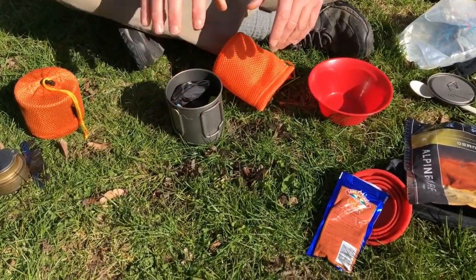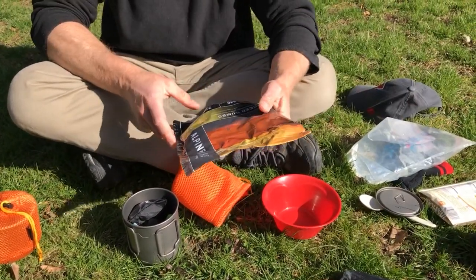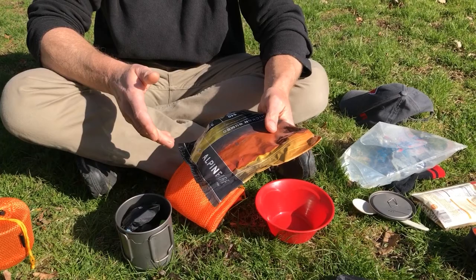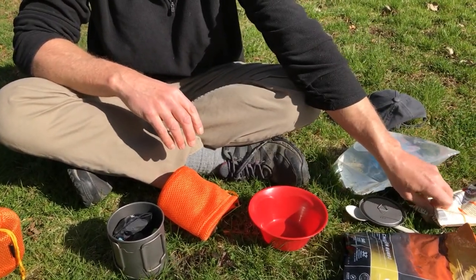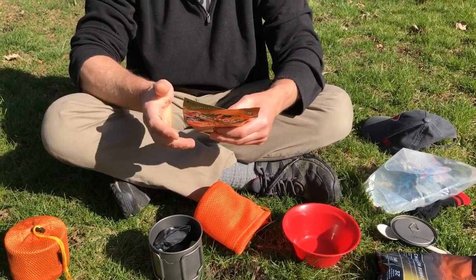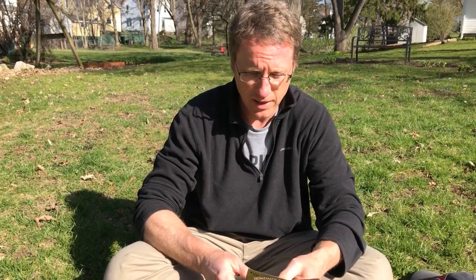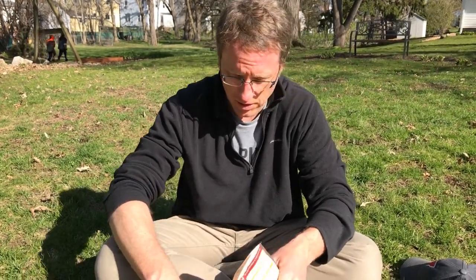We'll do something fairly simple — there are fancier meals, but we're going to show you an example of just heating up water, which you'd use for a freeze-dried packet. This morning we'll make some Wisconsin cheddar mashed potatoes. The packet calls for butter and other things but we're just going to add two cups of water. I'd probably add oil in the backcountry to get more fat and calories. This only has 110 calories, but mainly you learn how to use the stoves.